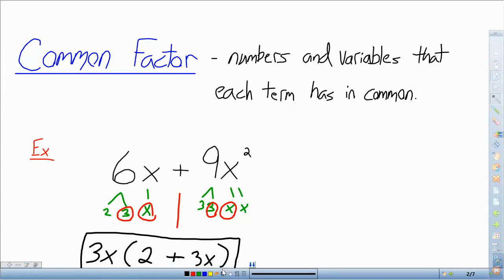Eventually, we might be able to do this in our head. But what I just showed you is kind of the surefire way of doing these problems. All right, so breaking them down with the factor trees, seeing what they have in common. That's maybe the easiest way of doing these problems. Okay, so let's just kind of make some sense out of this.